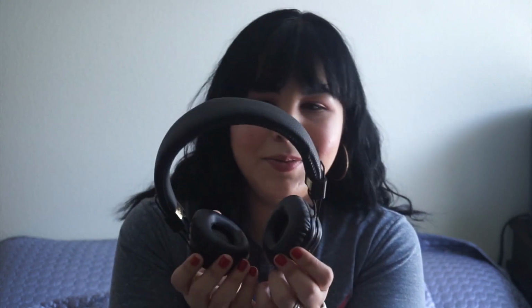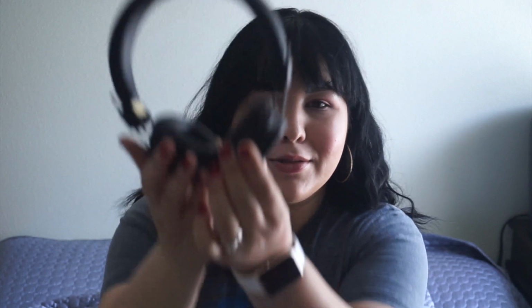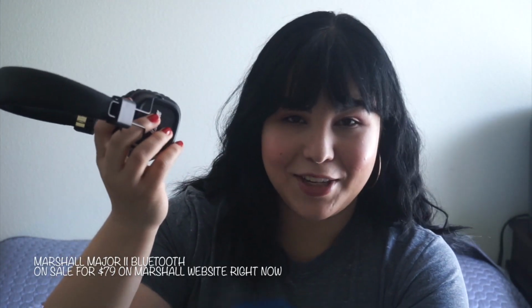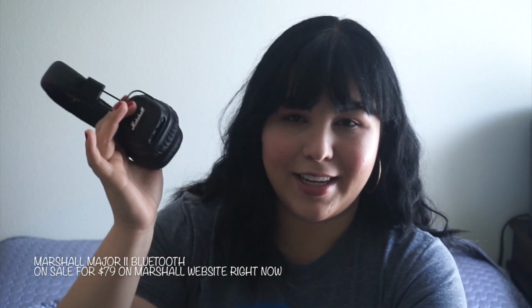This isn't really makeup or beauty related, but these are my new Marshall headphones. They're so cute. I was in need of headphones because, since my husband works from home, I have to have my headphones on because he's constantly doing meetings during the day. So I always have my headphones on so he can walk around the house and have his meetings and not have background noise. So I'm always running out of battery on my last headphones. But these are my new headphones, which I actually found on eBay brand new for $40, which was insane.